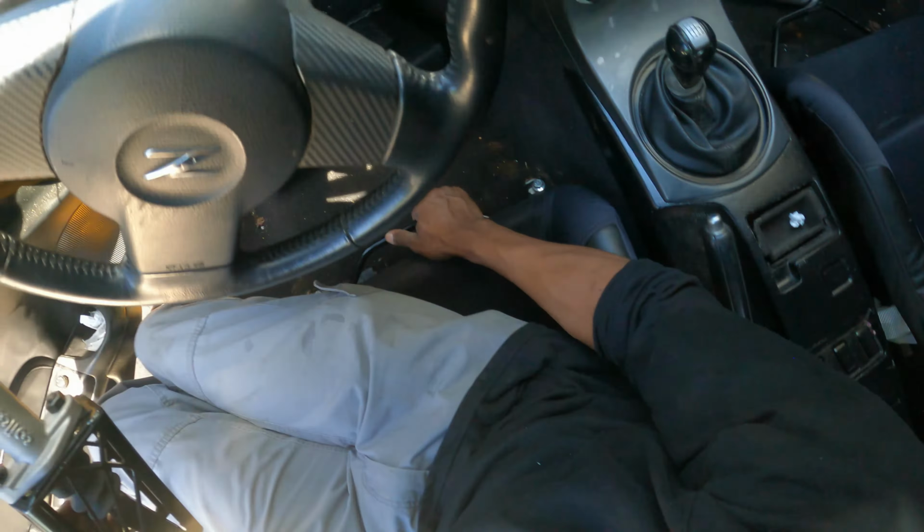So we're going to be running stock calipers. I'm gonna refresh these, paint them, definitely sandblast them, whatnot. But next time you see those calipers, they'll be pretty. Those are the stock calipers. Really, more than enough power to lock up the rear brakes.